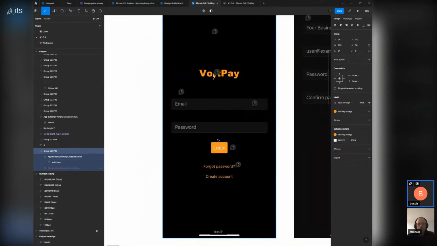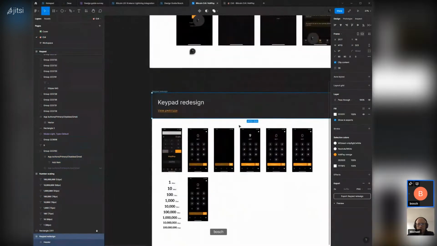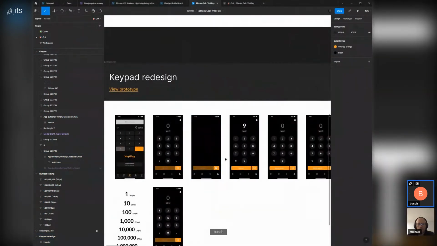I do everything by an 8-point grid, which is just a convention that a lot of UX UI designers roll with. It's for various reasons. I think a majority of screen resolutions are divisible by 8, so it's a lot easier to scale things up and down, as well as a whole bunch of other mathematical reasons that people use 8-point grids.